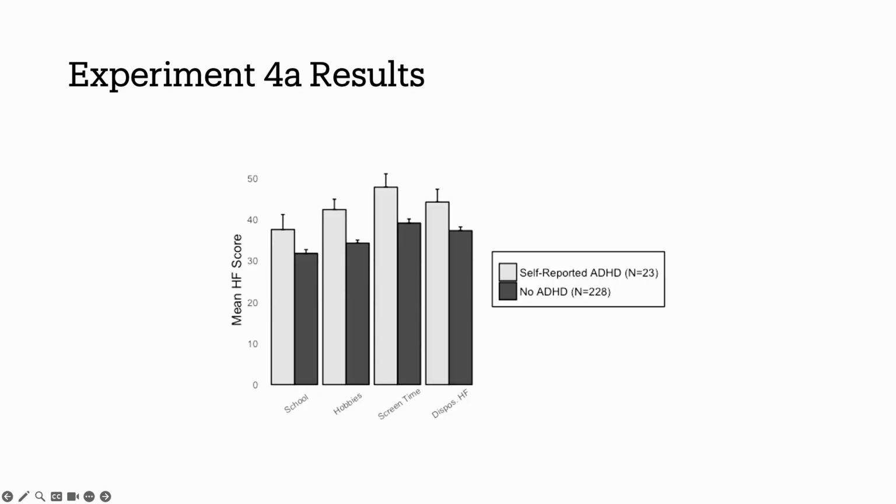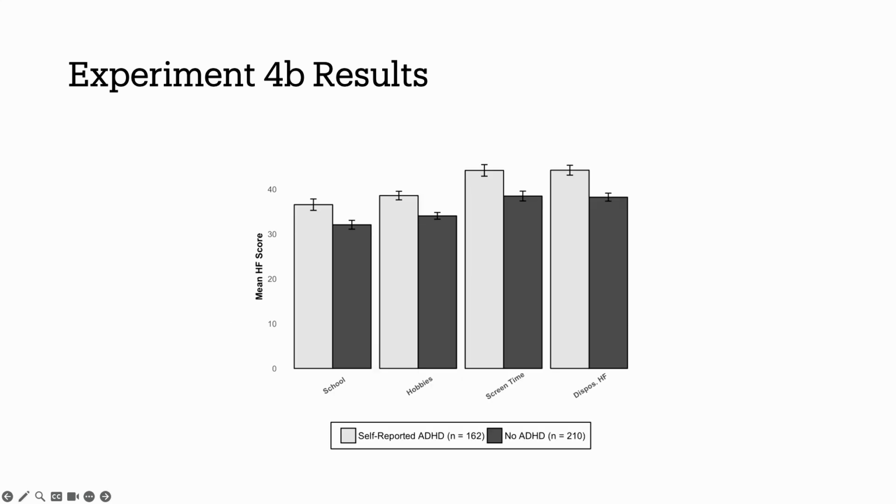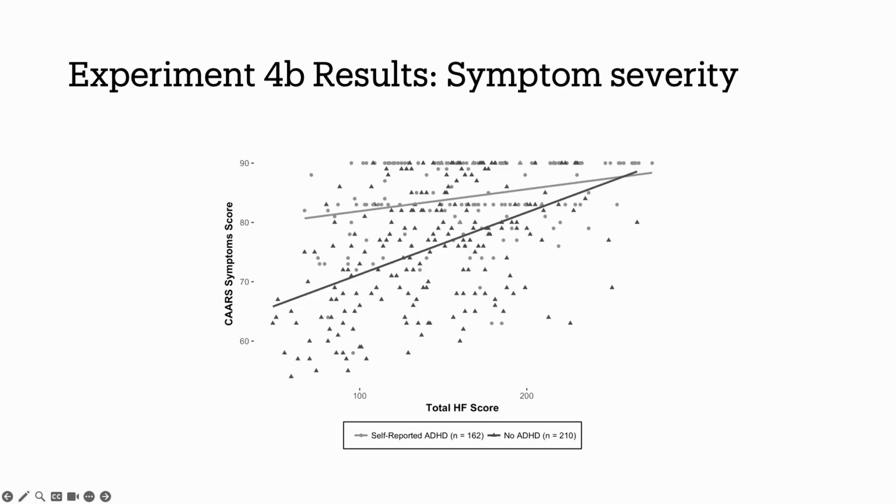All right, so this is people who had ADHD compared to people who didn't have ADHD, and their reports of hyperfocus in school, hobbies, screen time, and in general. And you can see that across the board, people with ADHD report experiencing more hyperfocus. And then this is just a replication here: school, hobbies, screen time, and dispositional hyperfocus, so it's a different measure.